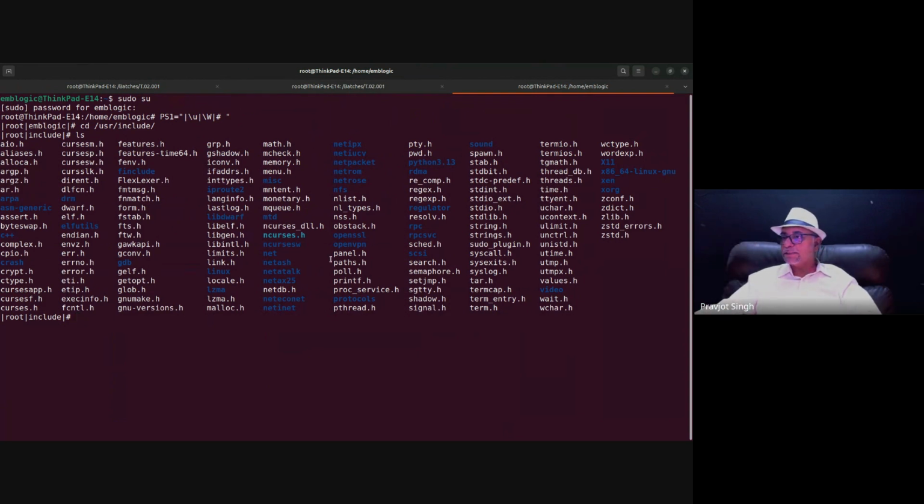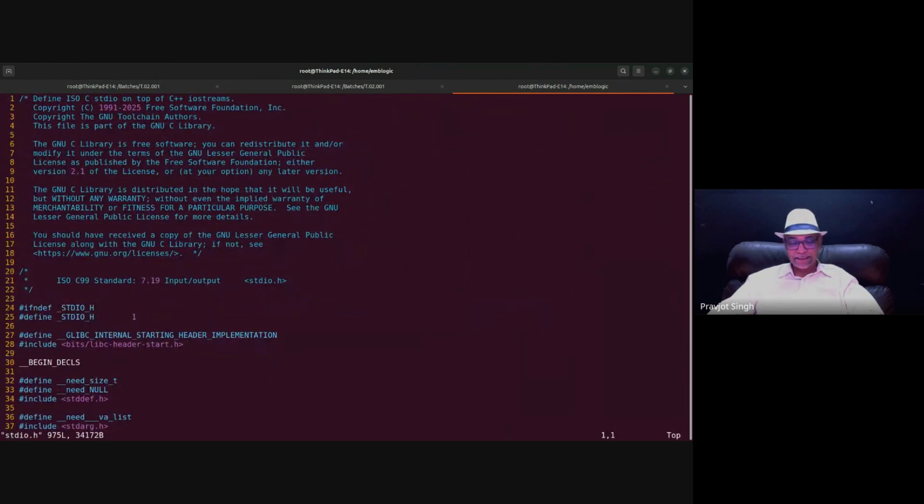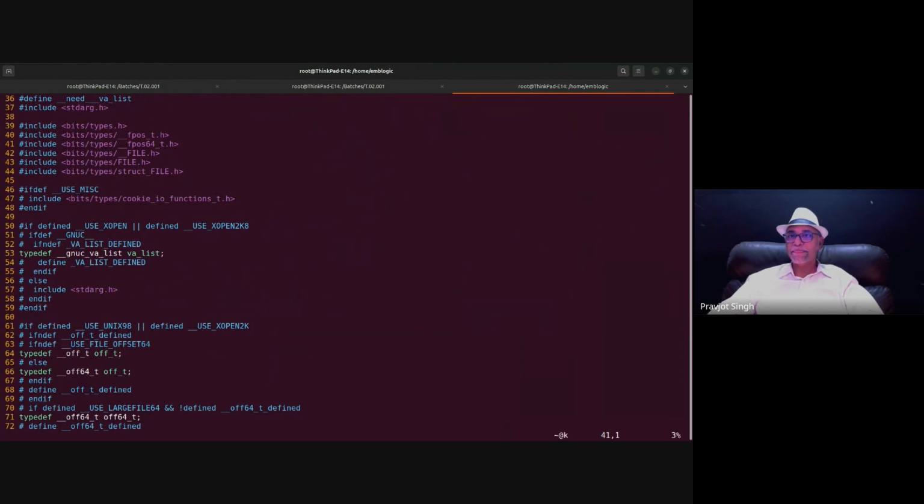One of these files is stdio.h. If we open this, then you'll see inside this, you will find a declaration for printf.